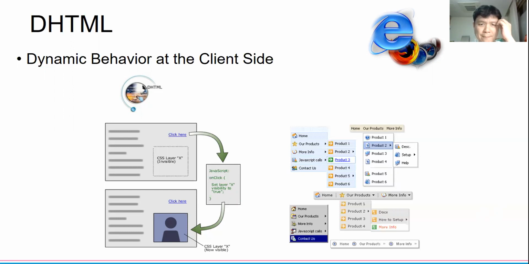But now there might be something that you need to process in the front end. Something like modifying your profile, or you want to modify your name, etc. And the processing should be in the front end, because the user may need some more effort to deal with the modification, to deal with the addition, etc. So the dynamic behavior at the client side is necessary, especially if it is related to the user interface. When you use JavaScript, it will be more convenient to help the user understand your website.